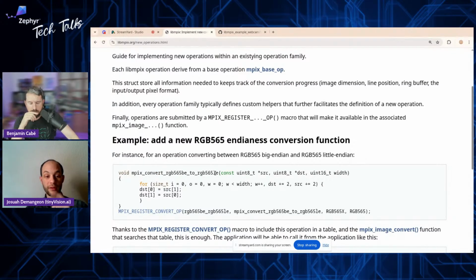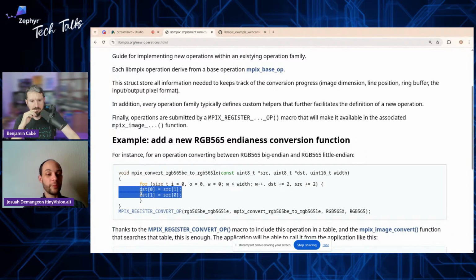You just swap the bytes. As a basic example, you have a source buffer, a destination buffer, and the width. That's the most typical basic API you could have. And then a loop that runs for every line. It shifts the pointer. You can also work on an index if you prefer. And then you just swap the bytes.